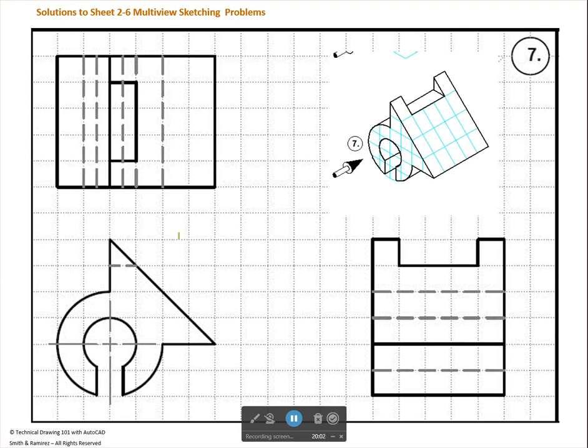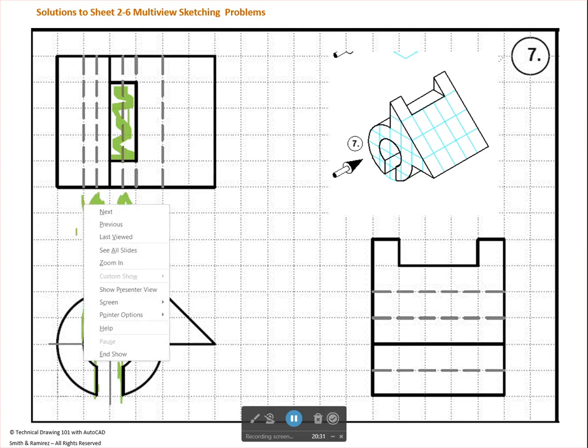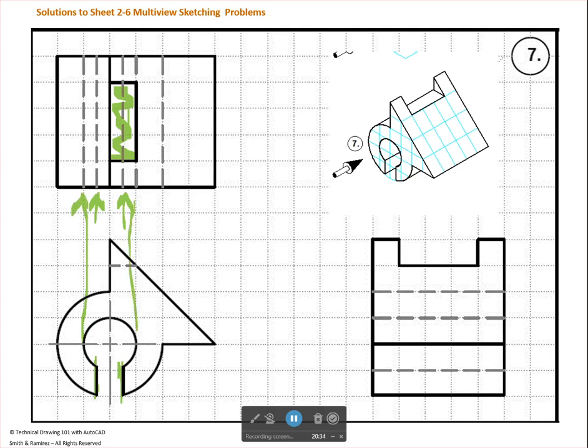All right, this guy has a couple of tricky things. You have a plane right here. Of course, you're normal to that plane, so this is true size and true shape in the top view. That's this coming across here. You have an inclined plane. And then you're going to have hidden lines for this vertical surface here and this vertical surface here, and those project up to there. And then you have a hidden line for the quadrant of these holes. And then you've got this edge right here, that crease in the back, and that's going to project up to here. And then all of those things that could project across from the features of the front view.